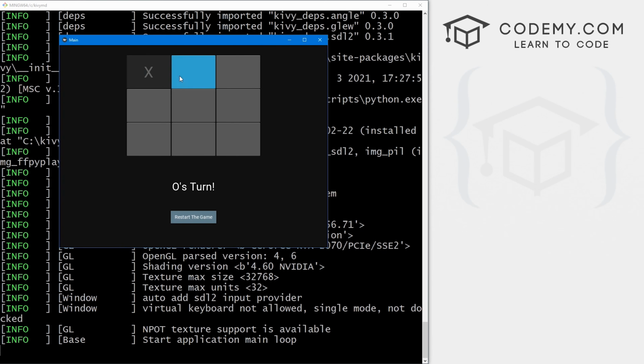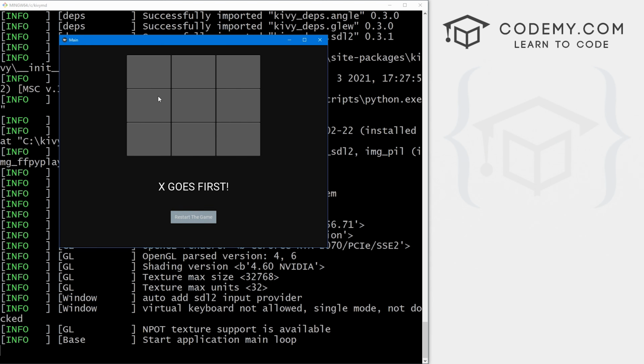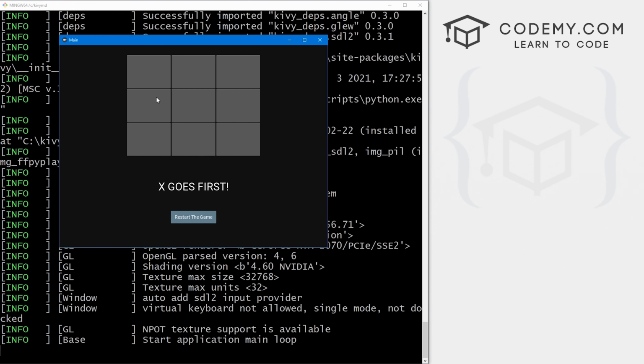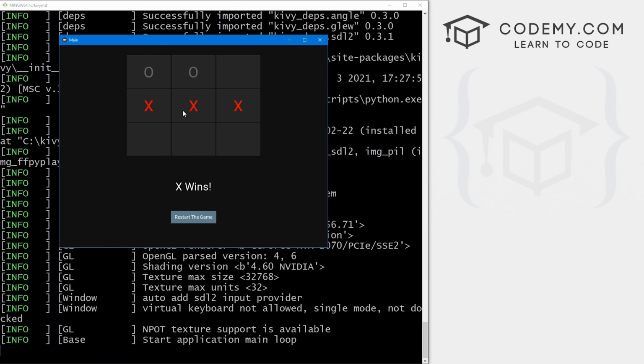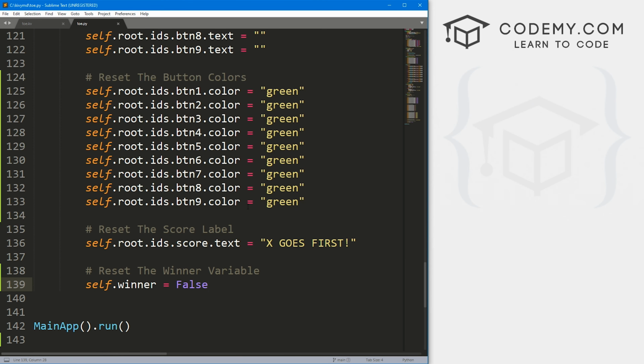Again, it's so hard to, let's see, not win at this game. So this is going to be XOX. There we go. It's a tie. All the buttons are disabled. We can't play any longer. If we restart the game, everything still works. We can play again. That still works. We can try different areas. That works. We can do it again to make sure it's still red. And that works. And that's pretty much it. And we're done. So that's tic-tac-toe.